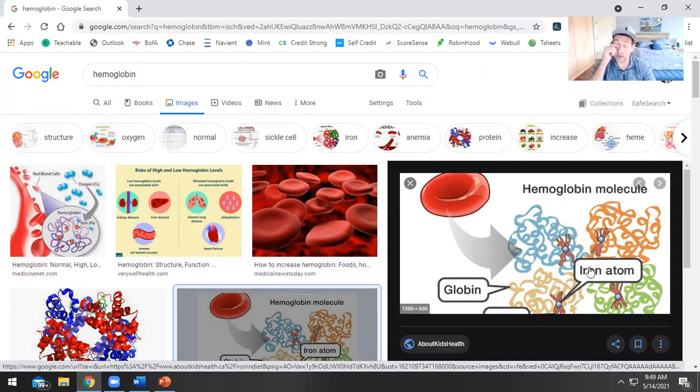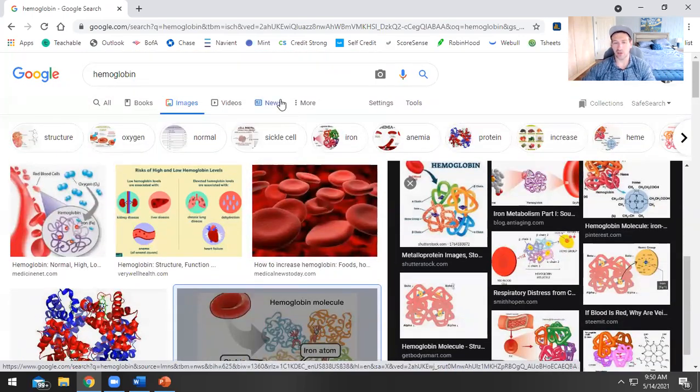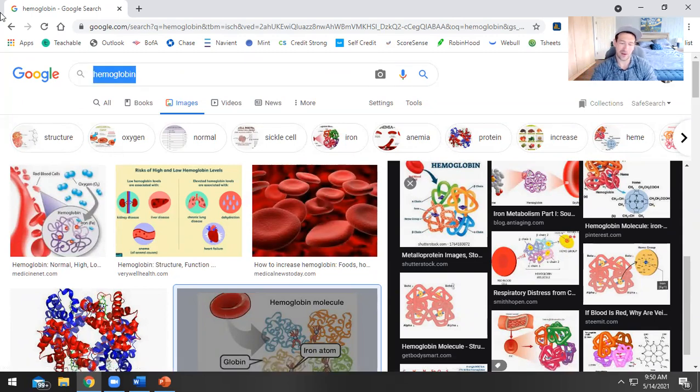And so this is why iron is a very important nutrient for you to consume in your diet. You don't necessarily need a lot of it, but you absolutely need some of it. When you have a client who has anemia, that's because they cannot make new red blood cells because they are low in iron in their blood. So we use iron to make our new red blood cells.